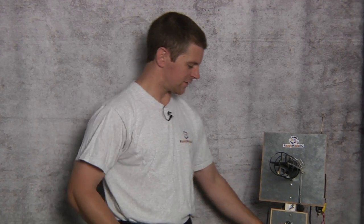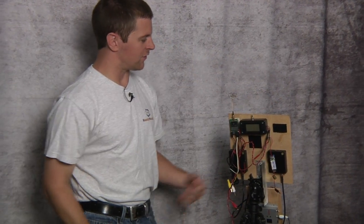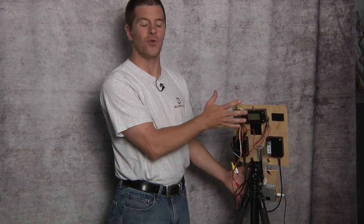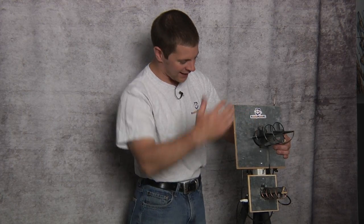The second most common ground station out there is the tripod station — like this one, which happens to be dual band. The nice thing about a tripod station is you get your antenna nice and up in the air, off the ground where it belongs, and then you can mount anything you want to the back of it. In this case, I actually have two different antennas on my tripod: 1.3 GHz and 2.3 GHz. So if I'm flying with a friend who's on 1.3, I can change channels to 2.3 and we can have a good time together.